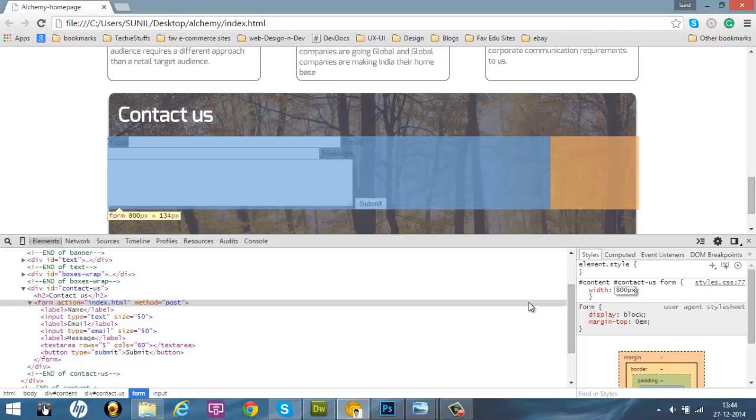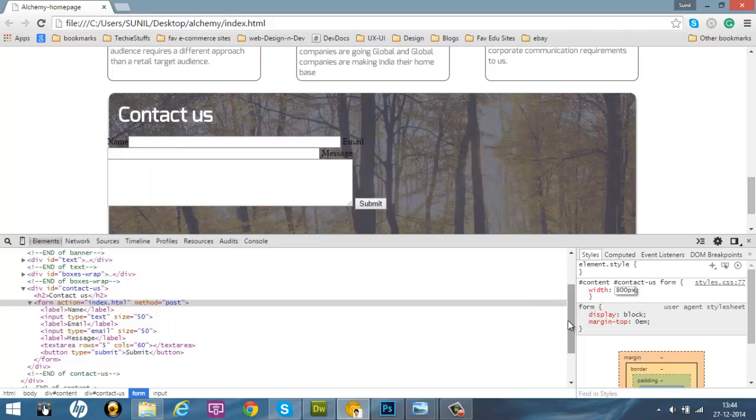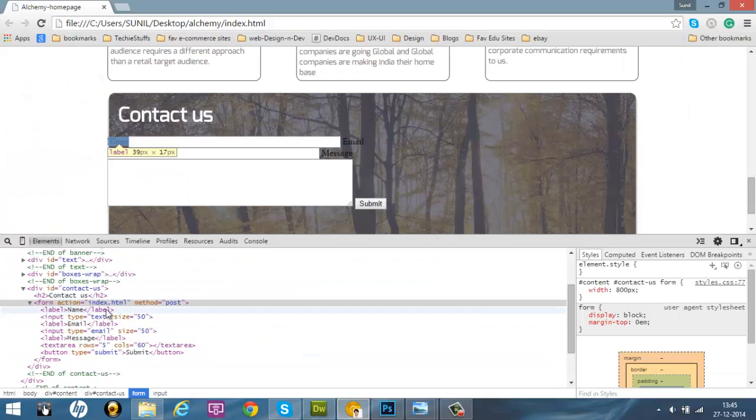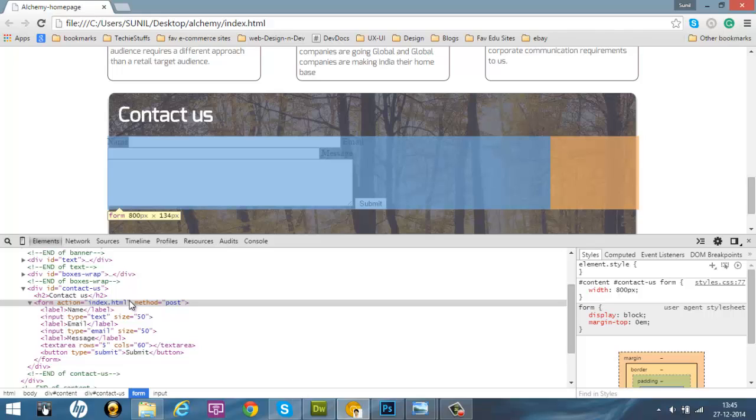Okay, so let's put a width of 800 pixel to this form. And next thing I want to do is I want to move this form a little bit towards the right, so that it just lines up with the contact us heading on the top.